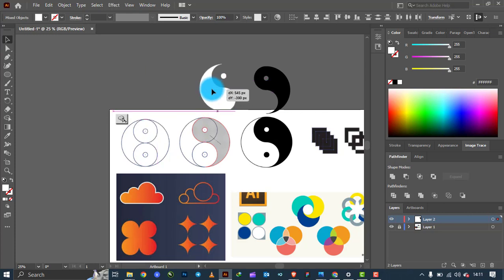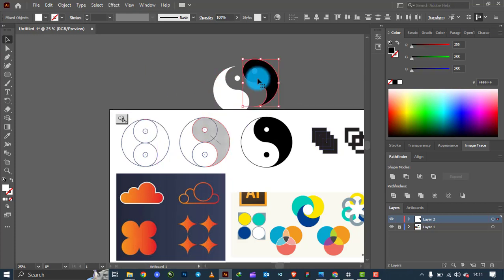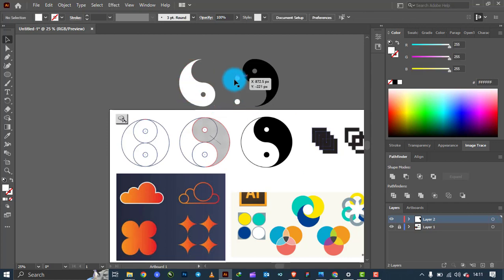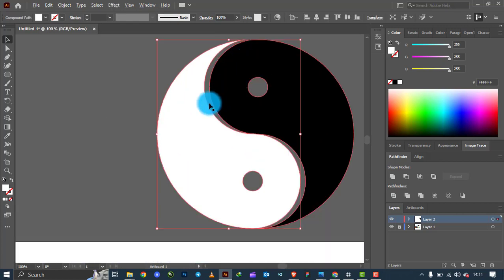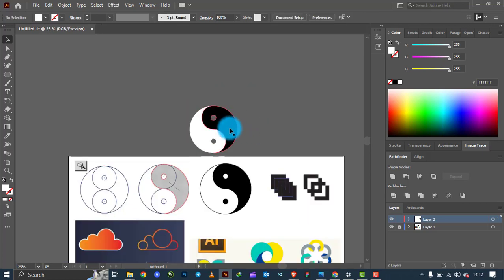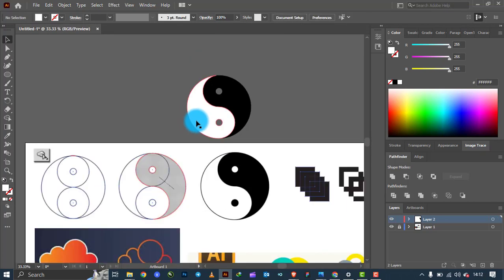So let me click and bring it here. Let me do away with this. So you have to zoom in and ensure it matches exactly right there. Yeah. And you can make a black outline for this one.